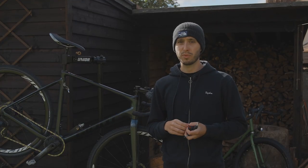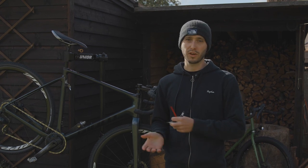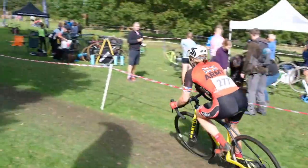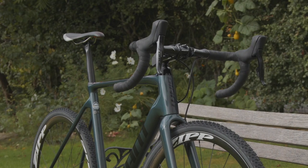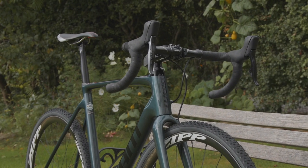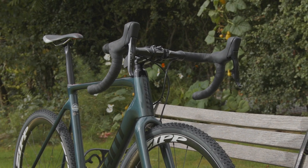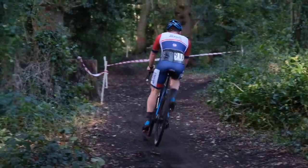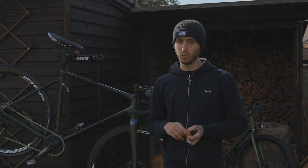Off-road riding isn't as fast as on the road, and where the key thing of road riding is pushing air out of the way, cyclocross is all about staying upright — so handling is the main focus. My cyclocross bar position is always about one to two centimetres higher than my road bike, and the bars are about a centimetre closer to me too. The taller and shorter position makes it easier to deal with technical terrain and also be kinder to your back in muddy conditions. Consider the position of your levers too — avoid tucking them right down as control on difficult terrain can be lost. Instead move them the other way slightly; it may take trial and error but you'll find what's comfortable.